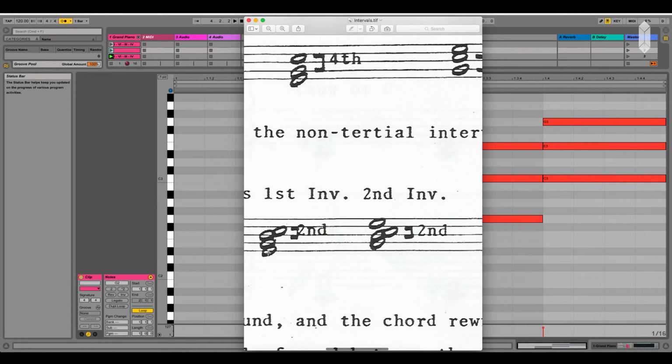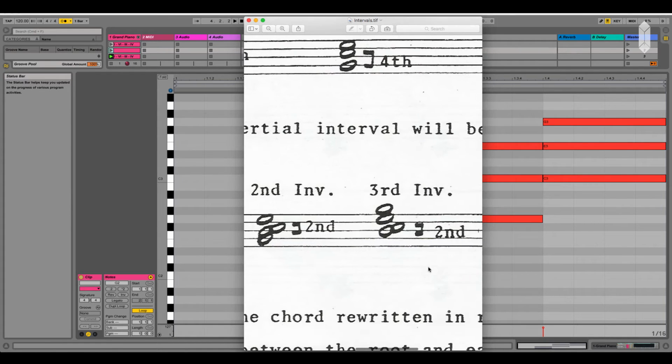So we started here, and now we're basically going to shift up our E up here, and it looks like even a little bit crazier, but again, where's your non-tertial interval? It's right here. So you have this note, and it's creating the second. So the top note is still your root. So you're like, okay, I have a C, and I have an E, and I have a G and a B. So okay, it's still a C major, but it's a second inversion, etc.